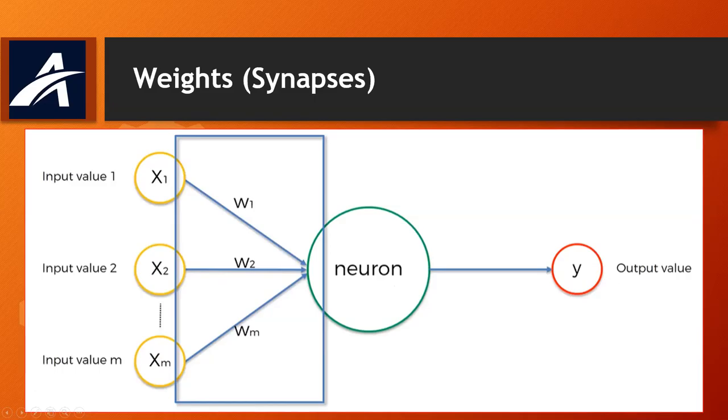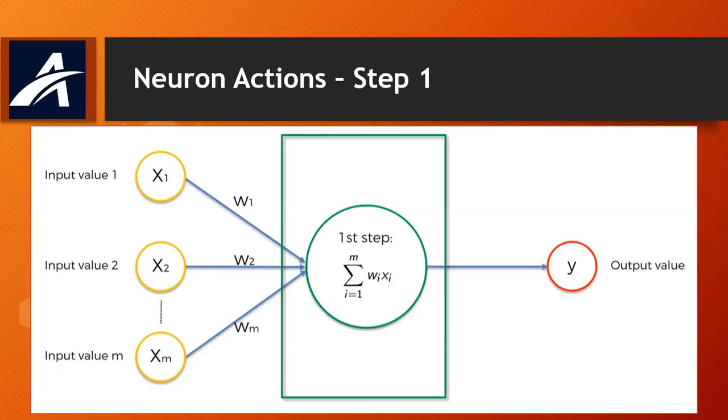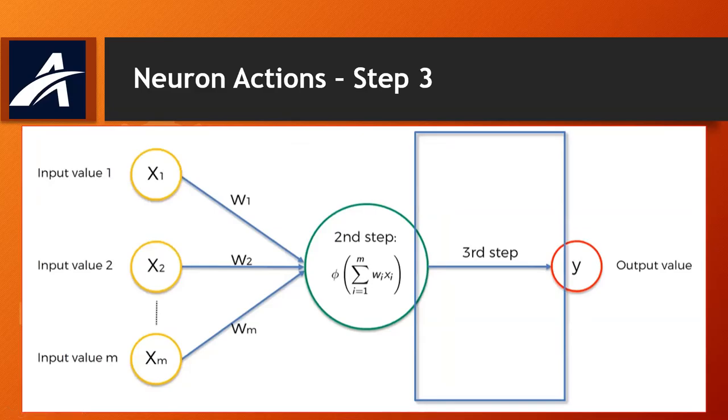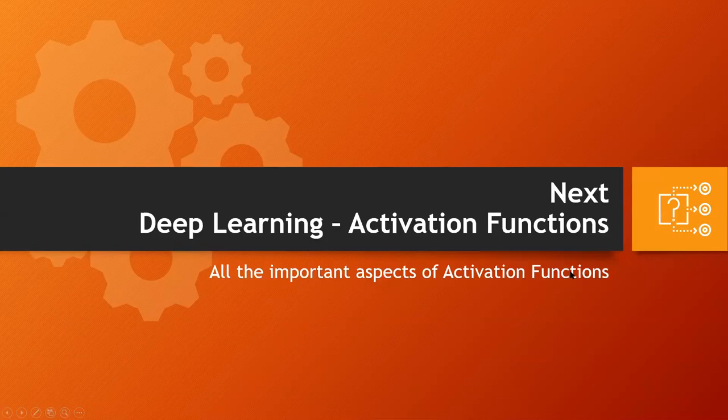All right. Now, the first step the neuron does is it sums up the combination. So if it is a simple mathematical formula, it's X1 times W1, X2 times W2, XM times WM, and then it sums them up and gets a value as the first step. The second step, whatever it gets, it exposes this to a function. You'll get to know the name of that function in a bit. So it exposes that summation to a certain function before determining the output. All this is happening within the neuron, okay? So the third step is to derive the output value. So it has exposed the summation to a function, and it is now deriving the output value.